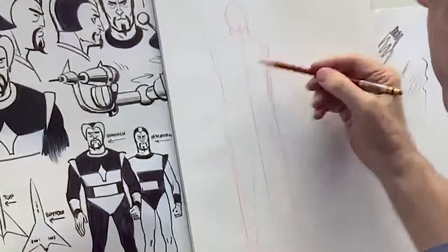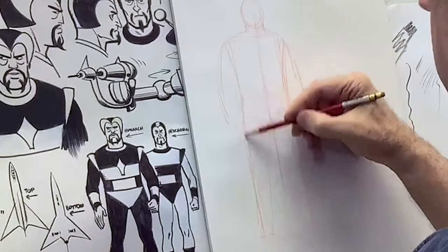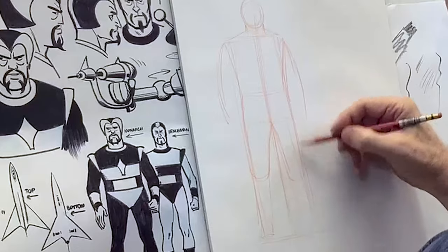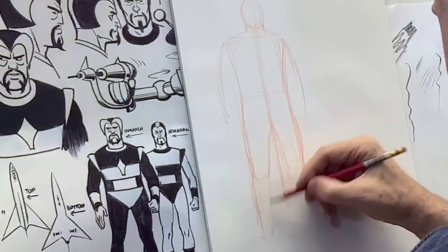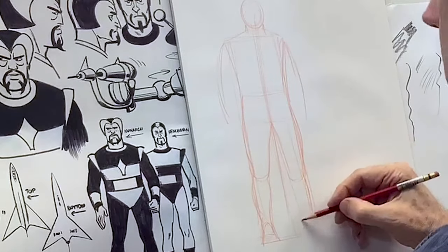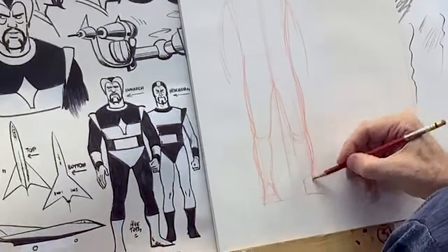He's also made up of very particular proportions. This guy doesn't have the proportions of an old lady right here. He's big, he's strong, he's mean, he's tough. So that center line, to me, is kind of a big deal. He's got massive thighs. These areas down here have a swing to them. And everyone who's practiced endlessly trying to get this stuff down knows that there is a rhythm to these things.